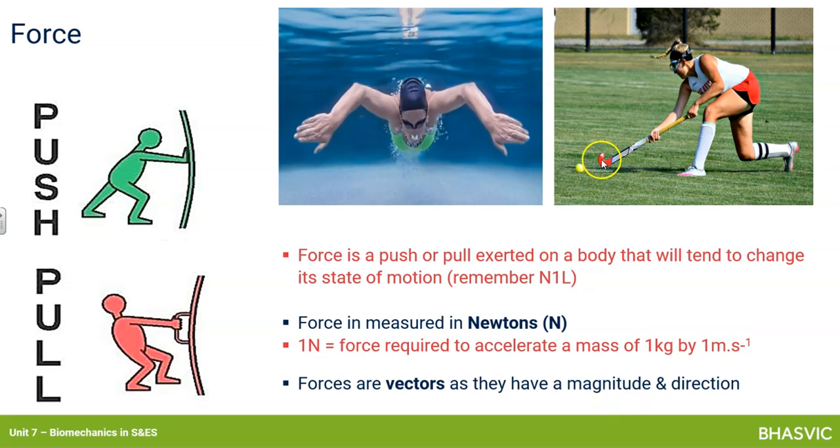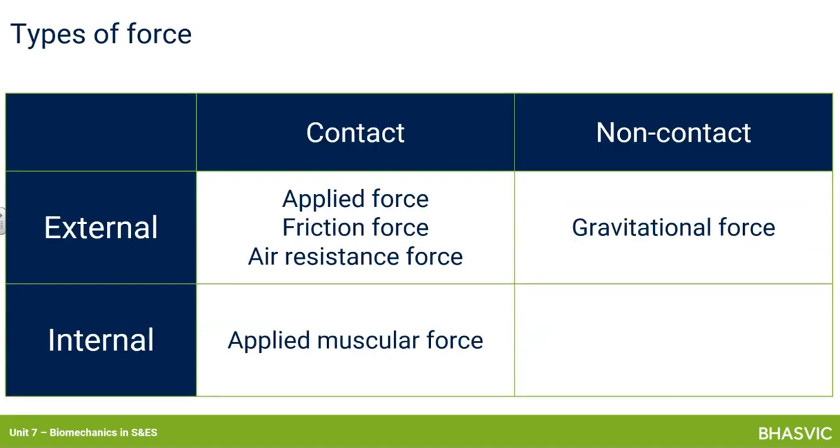And of course, the other factor is how much force is applied. So if they push harder and apply a bigger force, the ball will accelerate away proportionally to that amount of force. That will come out again in Newton's laws. So forces are vectors, how much force is being applied, pull or push, and in what direction. And it's measured in newtons.